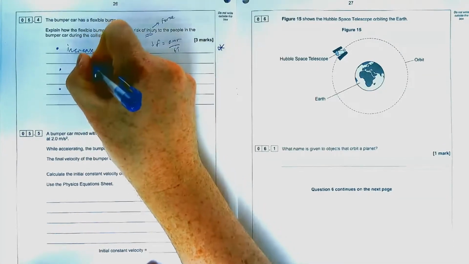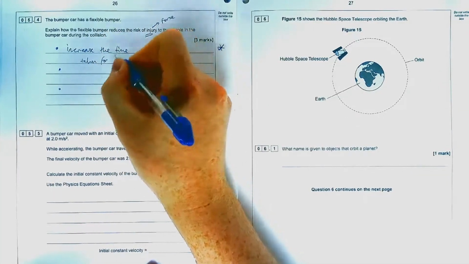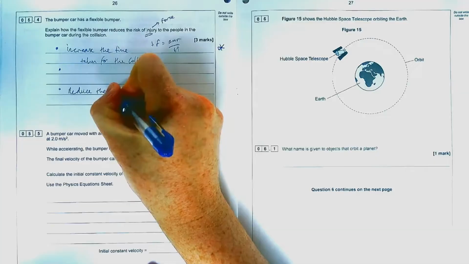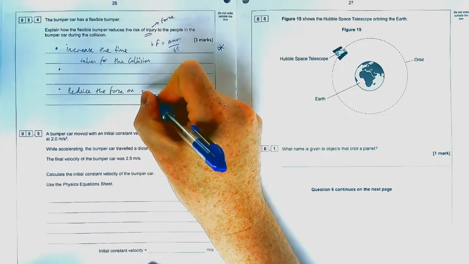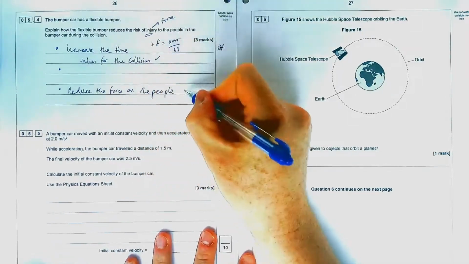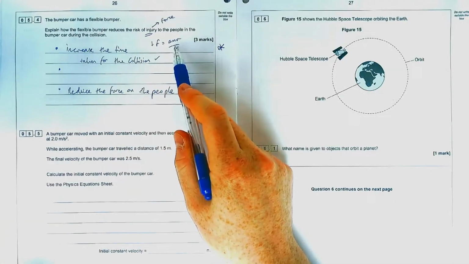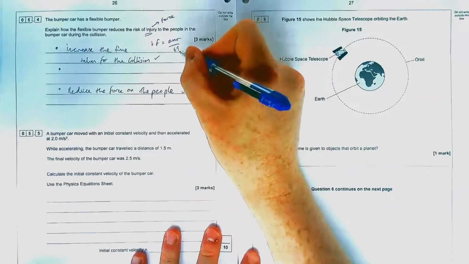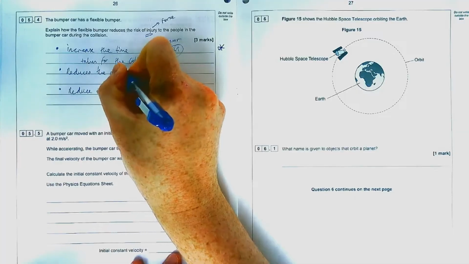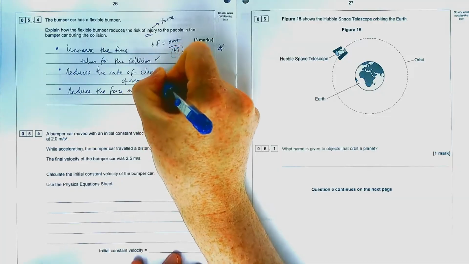Okay, and you notice I've missed out a bullet point in the middle. This is because the 3rd mark in here is slightly tricky to get your head around. Now, you can either talk about rate of change of momentum, or you can talk about acceleration. Let's talk about rate of change of momentum. Rate just means divide by time, so it reduces the rate of change of momentum. But like I said, you could just as equally talk about acceleration here, because actually this equation comes from force equals mass times acceleration. Acceleration, we should know, is dependent on time. So if I increase that, I decrease acceleration, so that we are going to have a lower force overall.